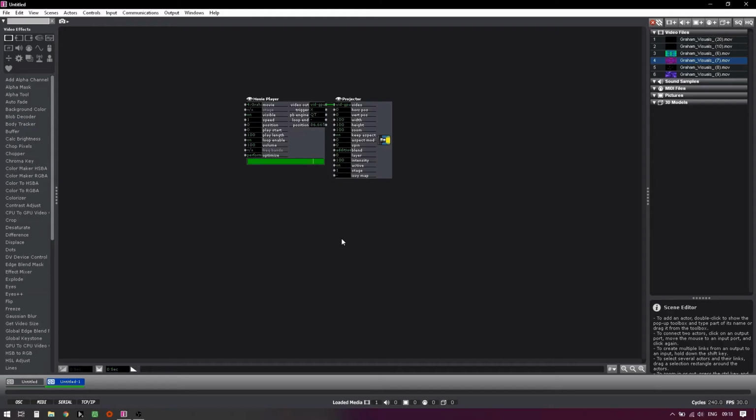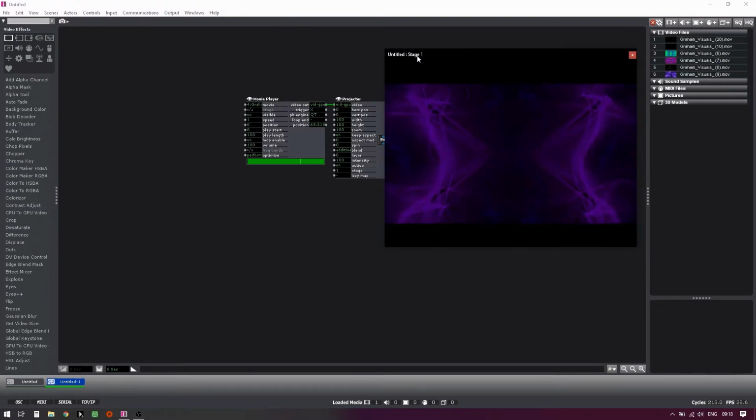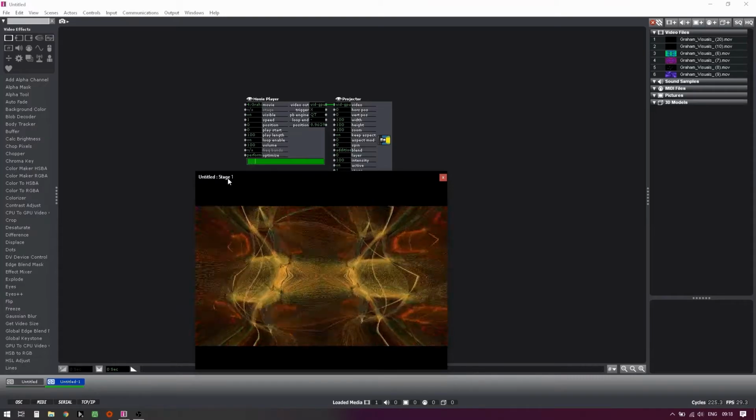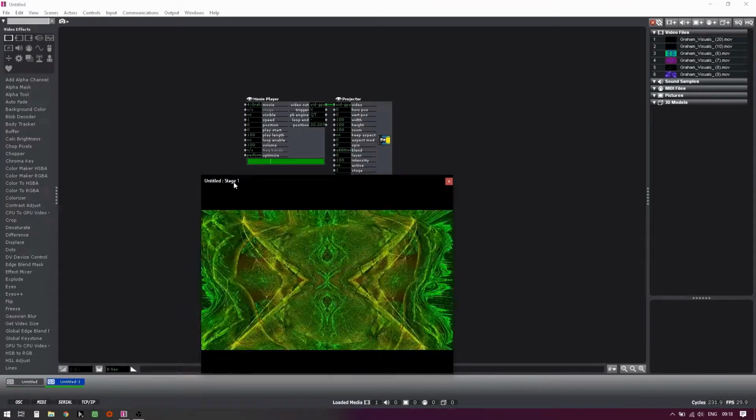Okay, tip number 3, how do we get to see the output? There's 2 ways of doing this. You can check that the video is sending by hovering your mouse over the green line, and you'll get some basic information and a preview of what's being sent down that patch cord. However, if you want to see what's actually being sent out, we can go to Output, 4th Stage Preview, and it'll give you a preview of what's being sent out to your projector or LED wall.